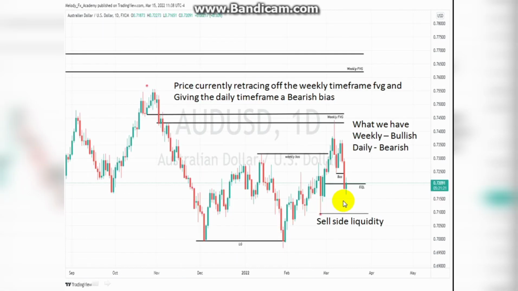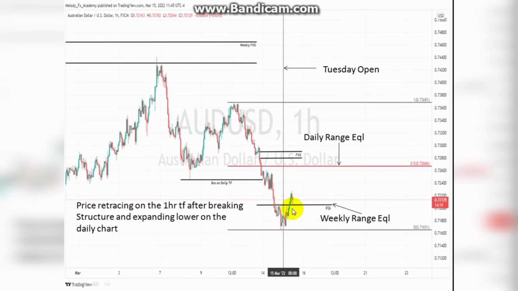Okay, that is what we are seeing here right now. So this is where we are at in the marketplace right now. Taking our fib from this trading range high to this trading range low, once price created a swing low, indicating price is about to retrace, we take our fib out and we get this equilibrium.